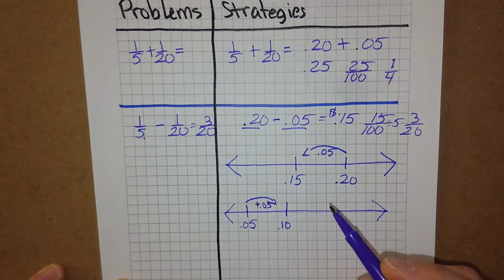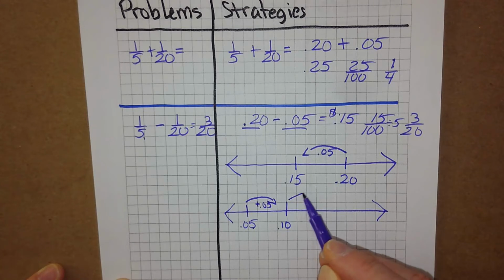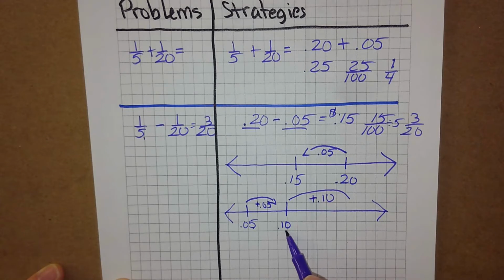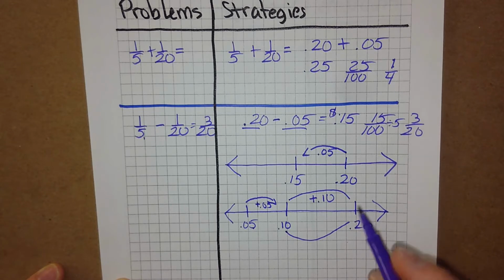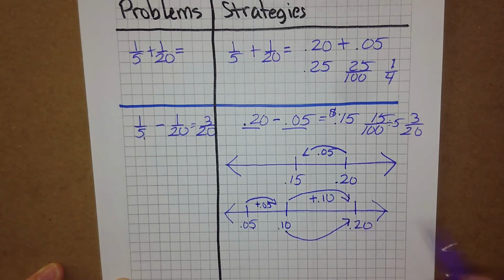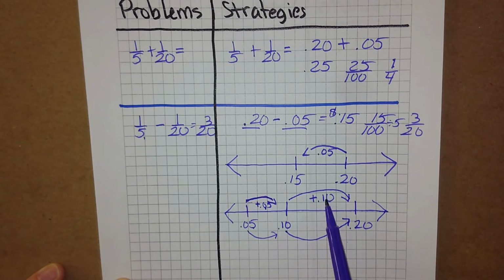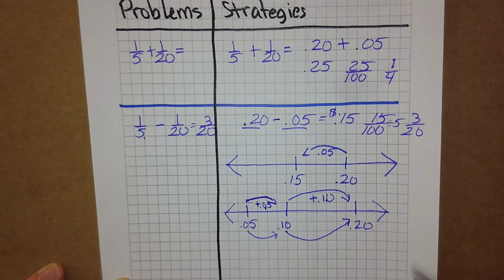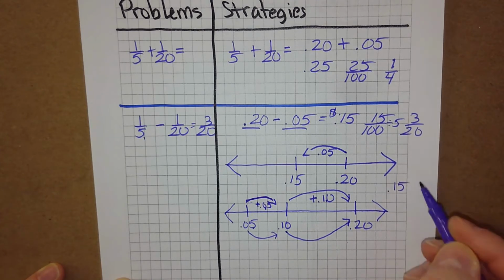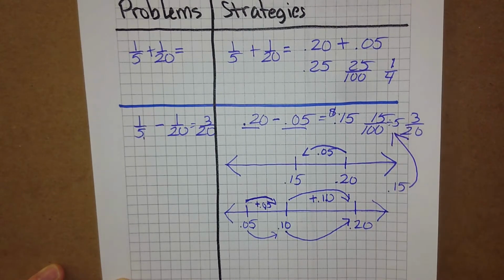From 10 cents, what should I add on to that to get to our number? 10 cents. So we're going to draw our arrow. We're adding 10 cents. 10 cents plus 10 cents is what? 20 cents. So now we're at 20 cents because I added 10 cents. And now how do we figure out what the answer is? How do we figure that out, Hallie? We add our jumps up here, right? We went 5 cents and 10 cents, which equals 15 cents. And then we convert it to our fraction. Very good.